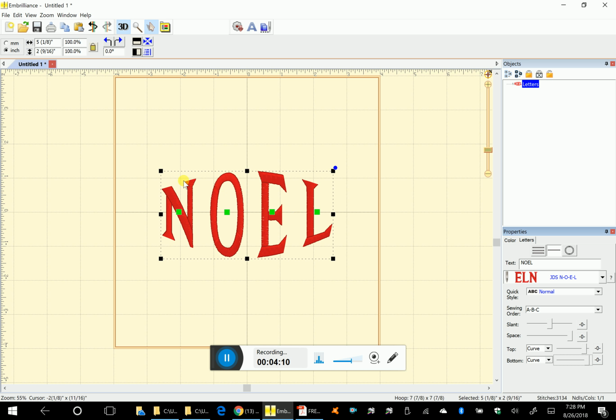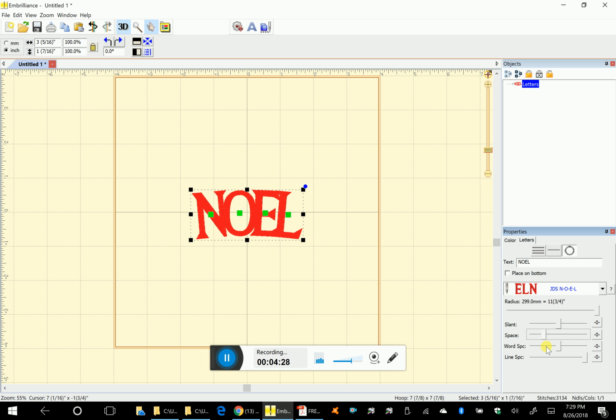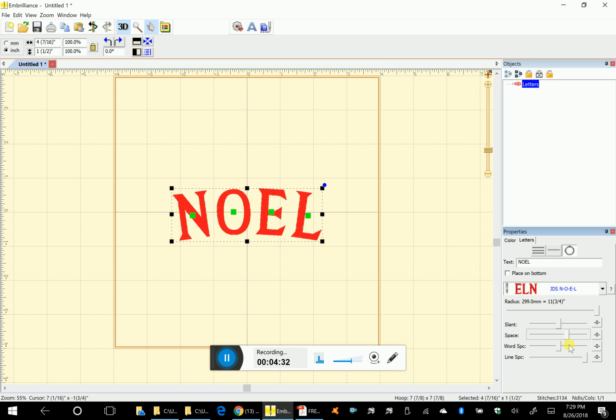And once you do that, you kind of have an oblong shape, which might be handy in some situations where you might want to put a name on the top or a name on the bottom. There's just so many things you can do with it, but you have to play around with it. Have a good look at it, see what you like, what you don't like. You can put the letters closer or further apart.